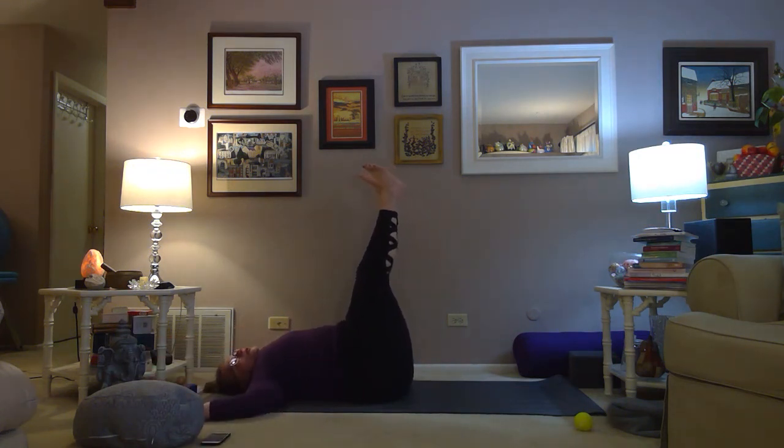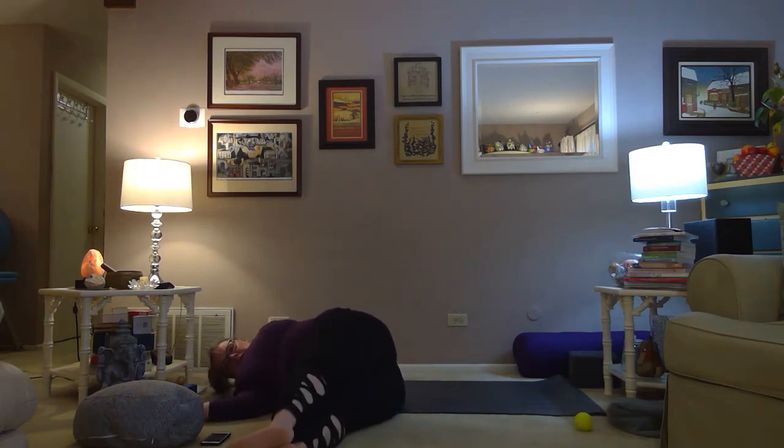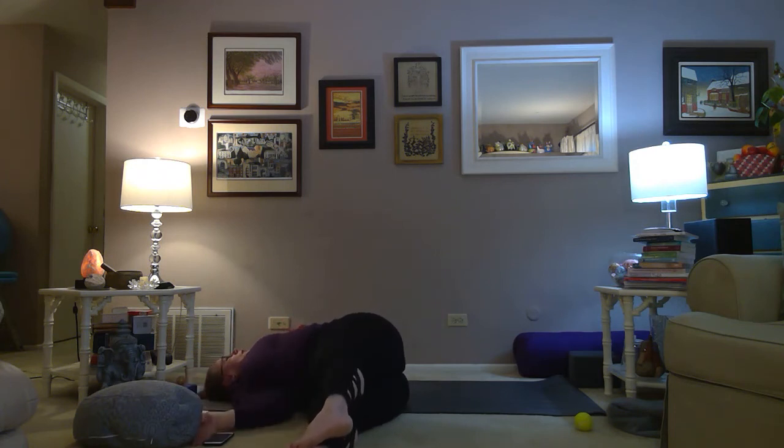And then we are going to rotate and let those legs fall down to the floor in front of us. And we're going to try and keep, you might need to reposition the shoulders on the floor. So left shoulder should be on the floor, along with your right shoulder, and your head should be looking up towards the ceiling.